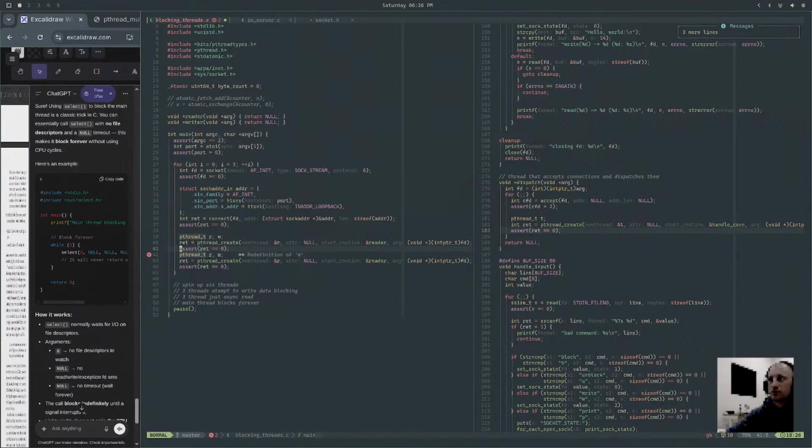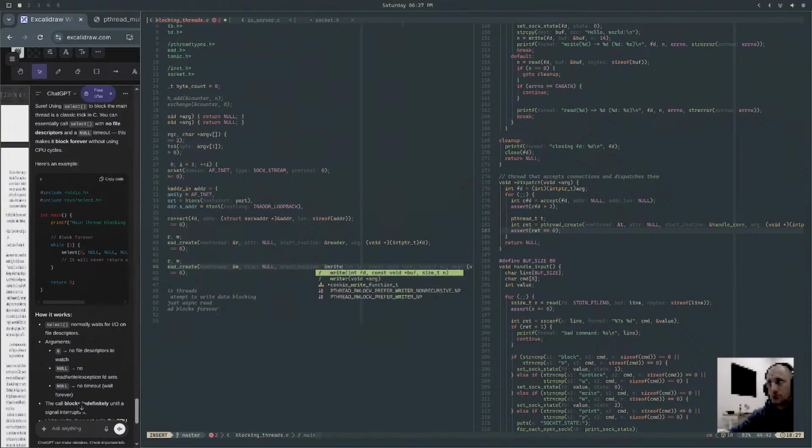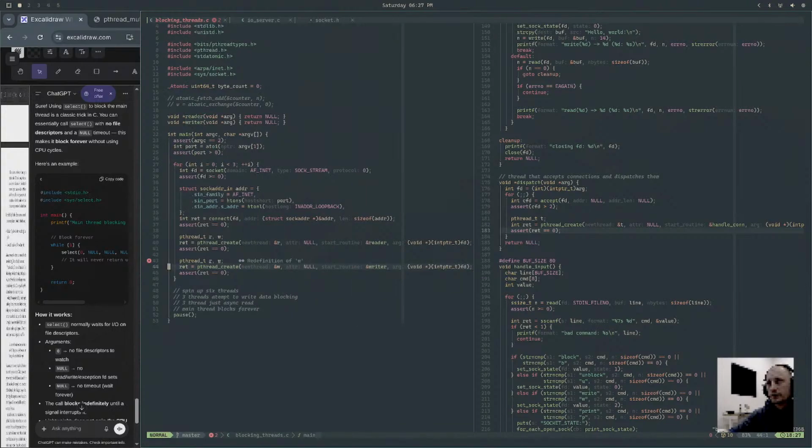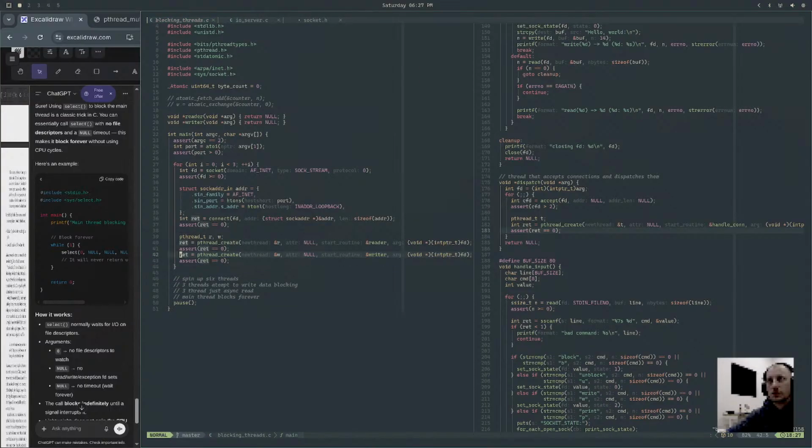And we want to do the same thing for our writer. So this would be W. Get the same exact argument. It also needs to have the right function pointer, which goes there. Okay. And then we assert that as well. We don't need to do that. Okay, our reader and writer now.